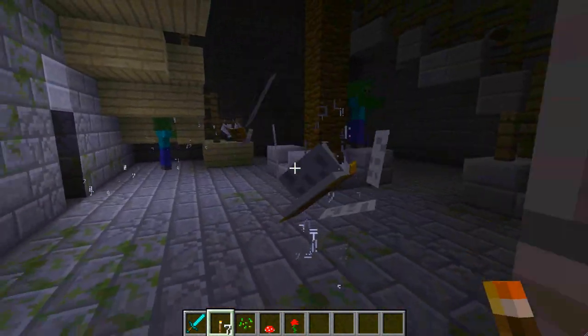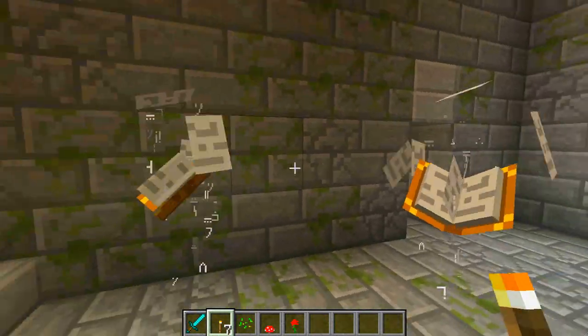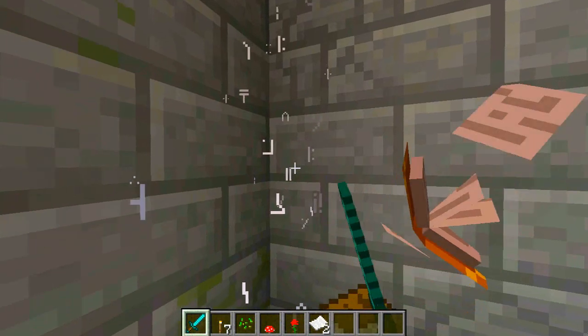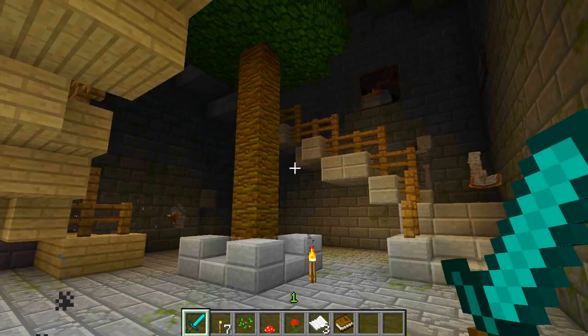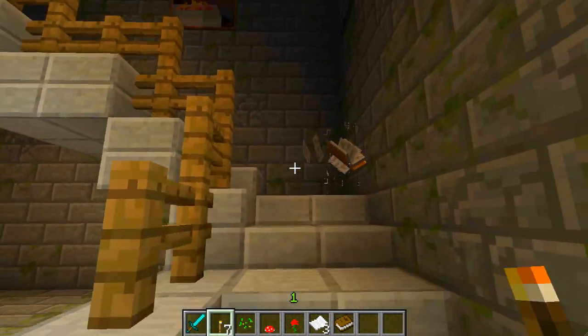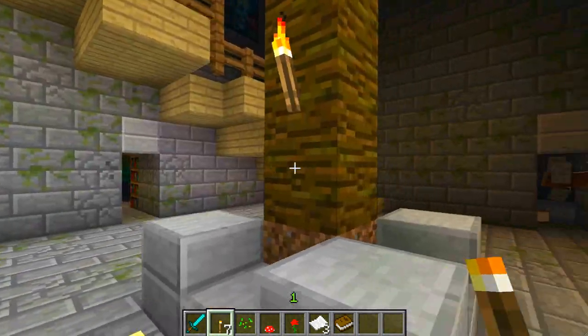But oh my god! Wow! Flying books! So, okay, these are new, and I have no idea what these are, but these are amazing, so I'm going to kill one. Okay, so they're flying books, and they drop paper, and wow. This is so cool. This is really different from when I last saw it, so as you can imagine, I'm kind of seeing this for the first time as well as maybe some of you guys.